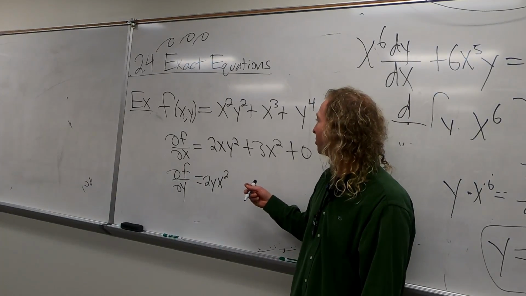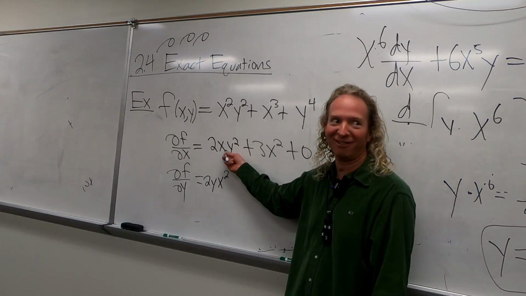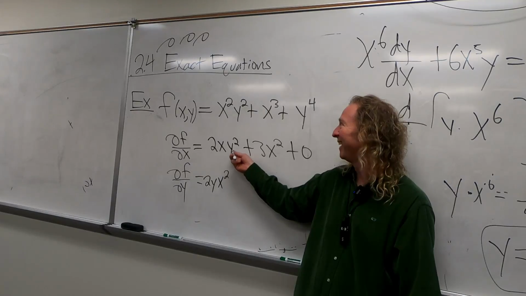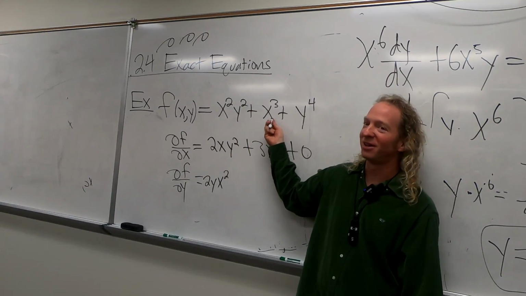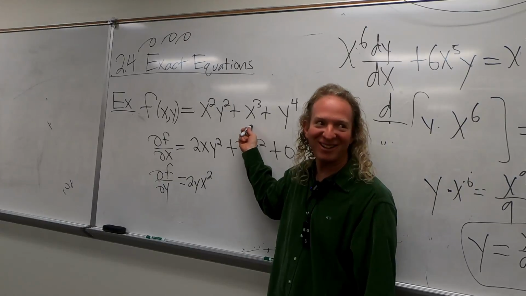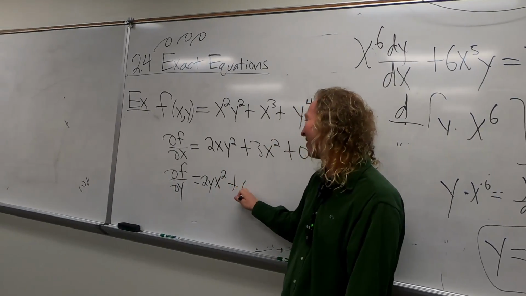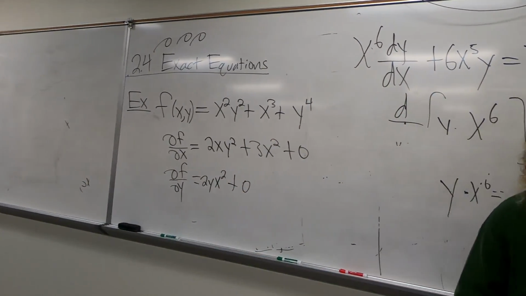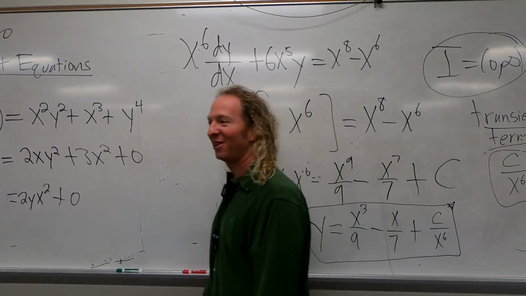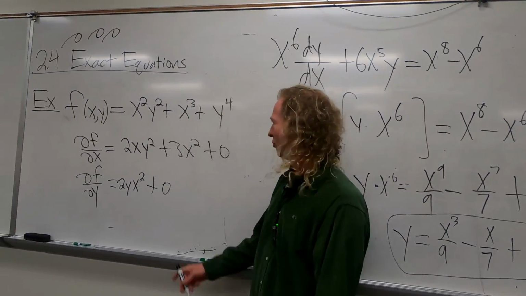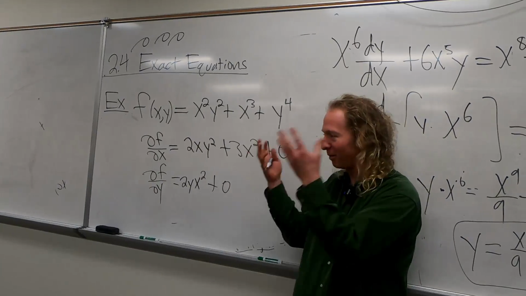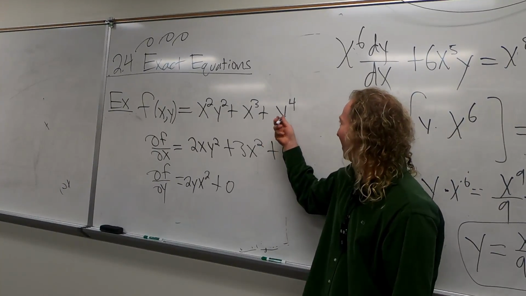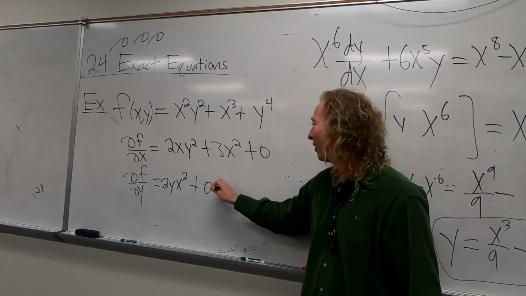What's the derivative of x cubed? 0. Very good, because it's a constant, so it vanishes. A lot of the old school math books say stuff like that: the second term vanishes, like it's magic, like you picture smoke coming out of the pages. And then this one will be 4y cubed.